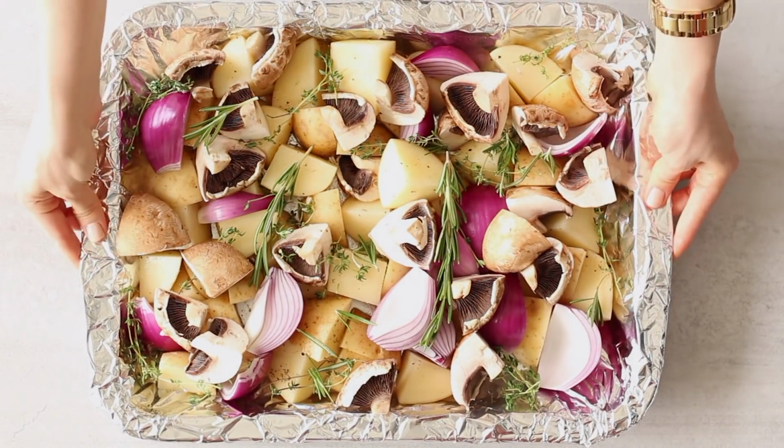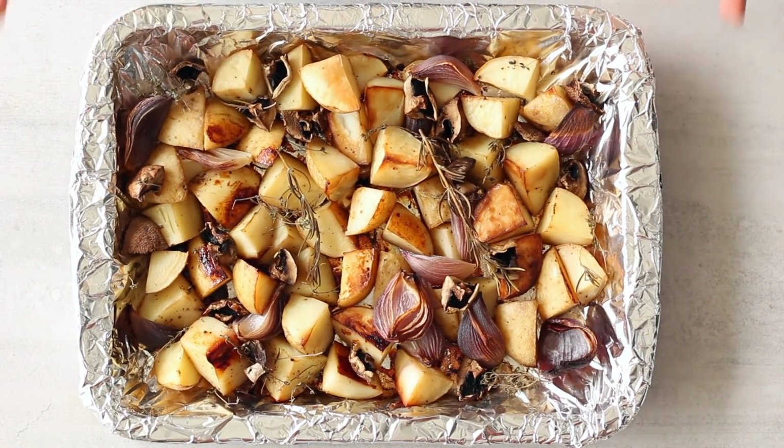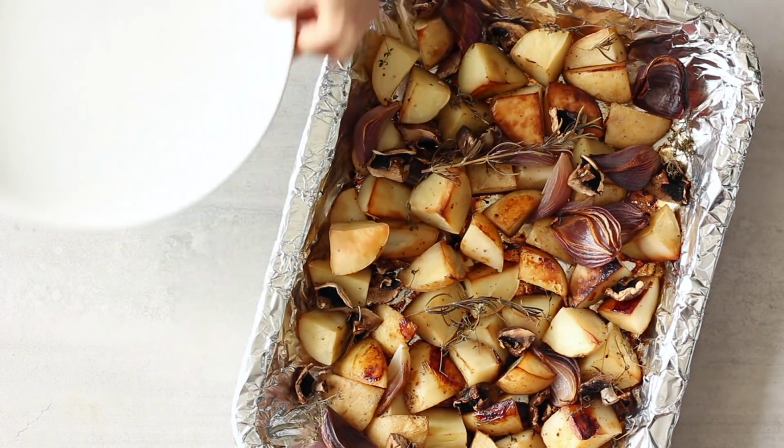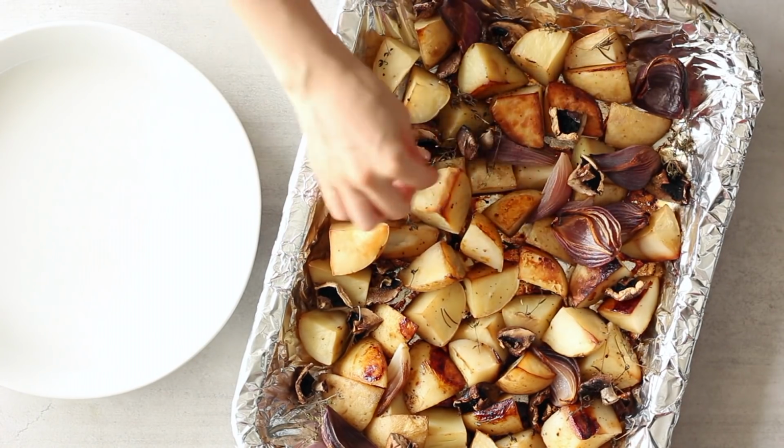A little sprinkle on top of that will be really good as well. And place that into an oven that you've preheated to about 180 degrees Celsius or about 360 degrees Fahrenheit for 40 to 60 minutes, or until the potatoes are soft on the inside and a little bit crispy on the outside, or even longer if you want to get them super crispy, then you can do like 90 minutes or so.